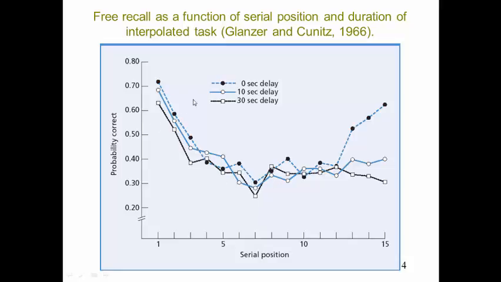So these primacy effects are usually explained by saying, well, this is evidence for the working of long-term memory. So these items come out of long-term memory, whereas these items come out of short-term memory. And that kind of distinction between recency and primacy effects is seen as a key piece of evidence for this multi-store model of memory. For this idea that we have separate stores for short-term and long-term information.